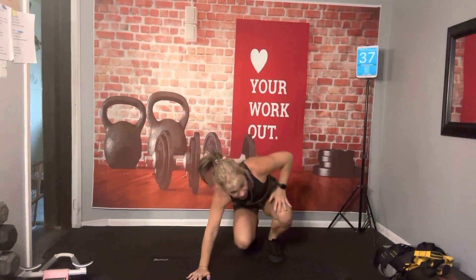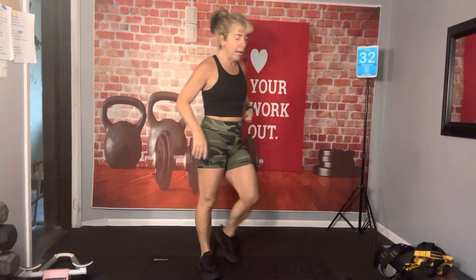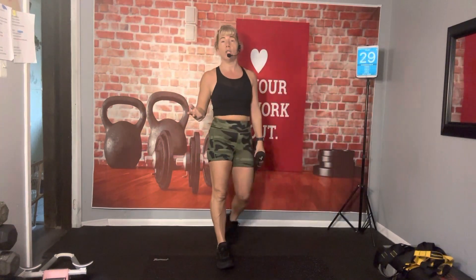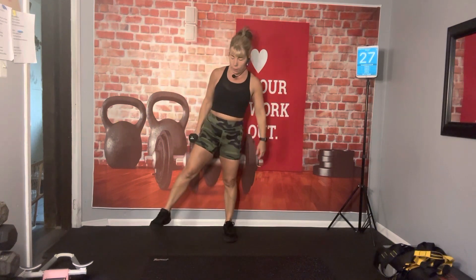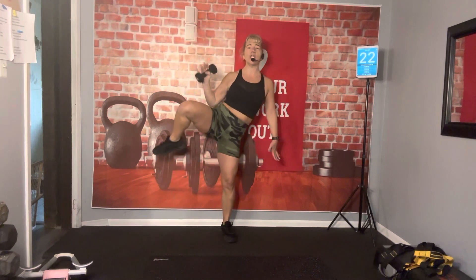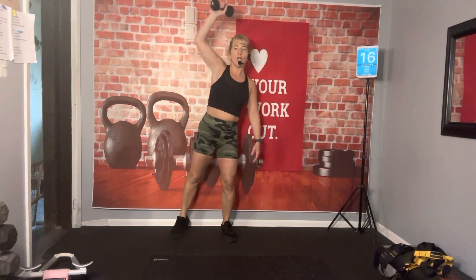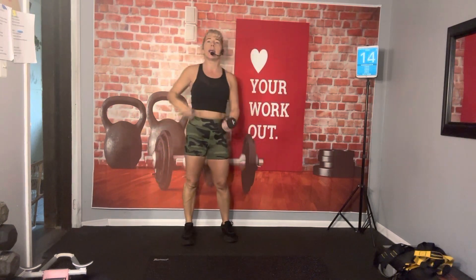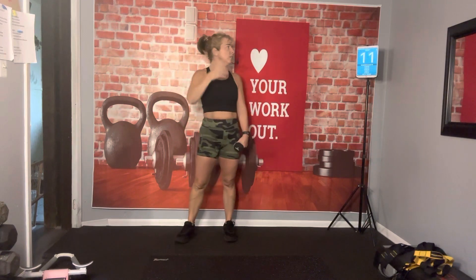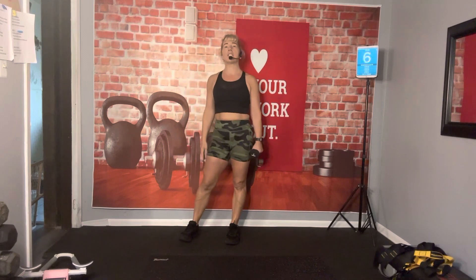Alright guys, that block's done. Let me explain the next one. So we're going to do an oblique pulldown. Again, one lightweight or no weight — you can do it without a weight. One toe is out to the side, the arm is up, you're pulling it and reaching. So you're reaching and pulling, elbow to that hip. It's not a knee lift — you're pulling it out to the side. It's like an oblique crunch standing up. You know those love handles. We'll do right and left. Then we're going to come down on the ground on our backs — two side to side heel taps and then two glute squeezes.